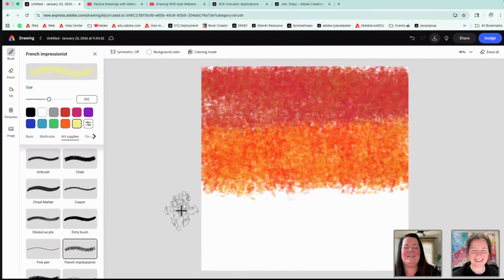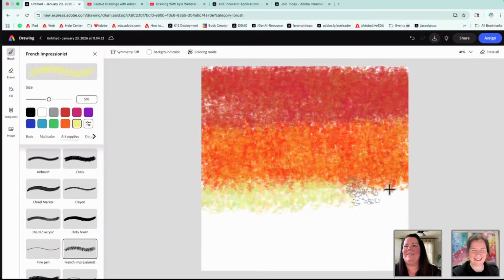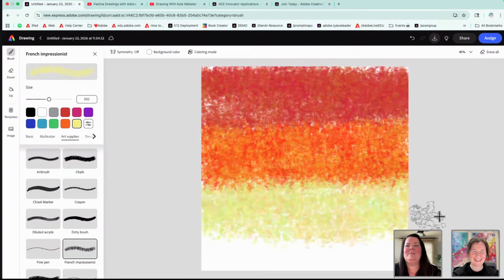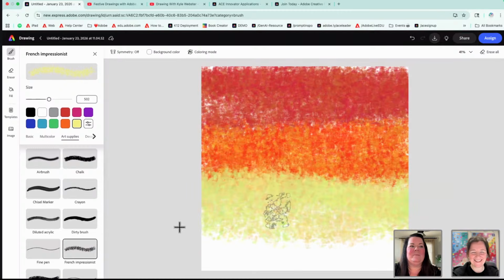And our teammate Shell is watching and she goes, wee wee. So I'm just channeling my best French Impressionist painting vibes right now. So I'm just brushing across the screen and having a little bit of flexibility to it. And of course, I'm going to end with blue at the bottom.